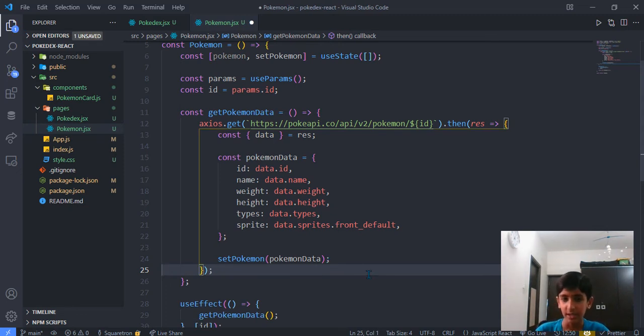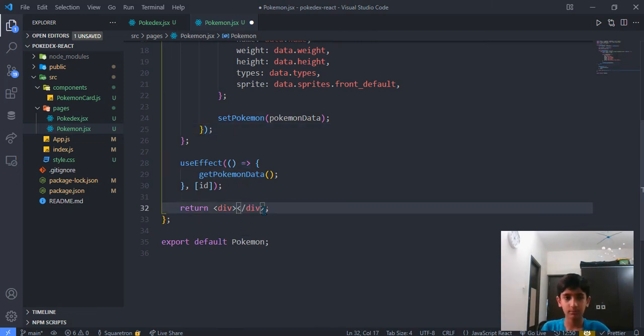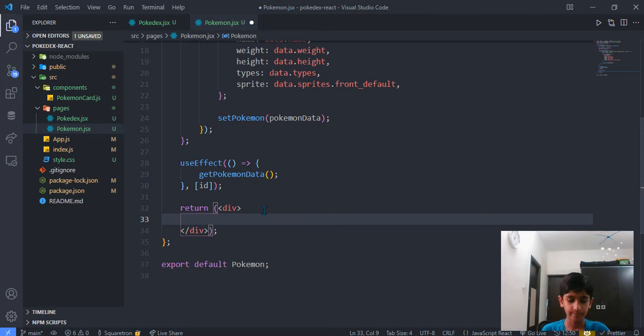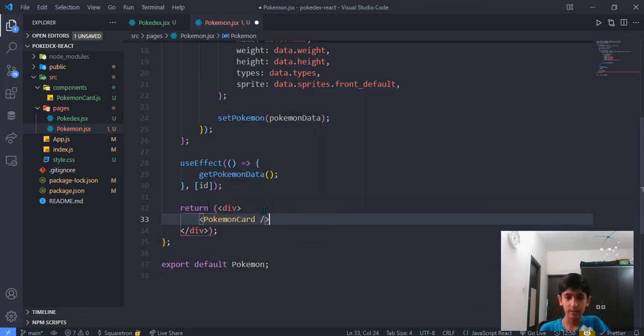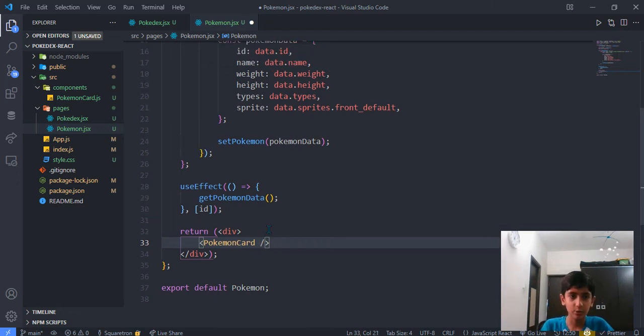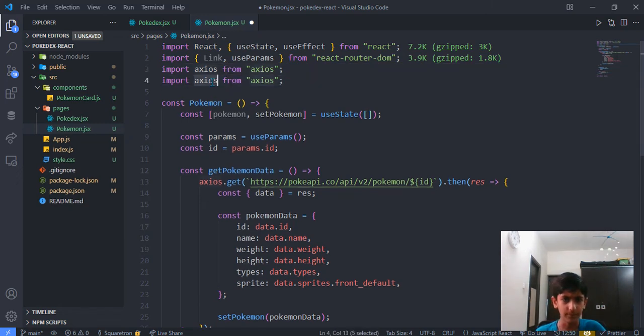Next, what we gotta do is go down. We gotta return a Pokemon card. Pokemon card, end it. And I don't think it's imported. There you go, it's not imported. Yes, just import it.